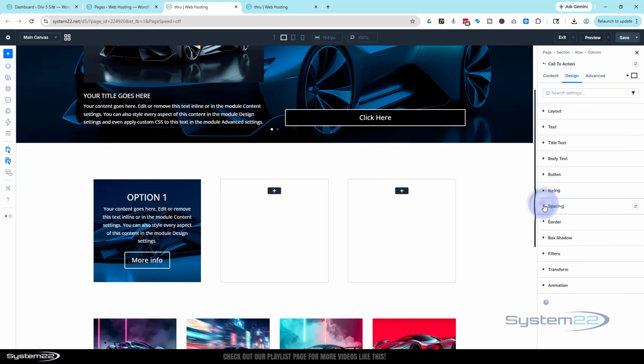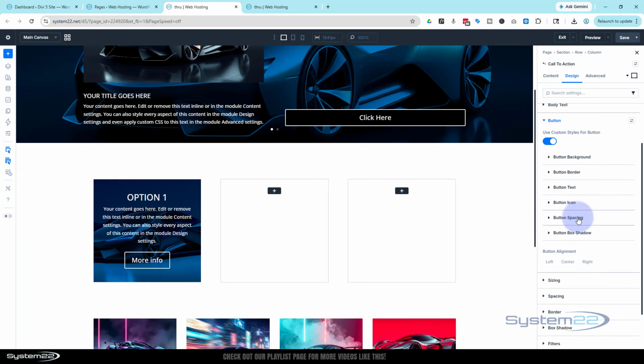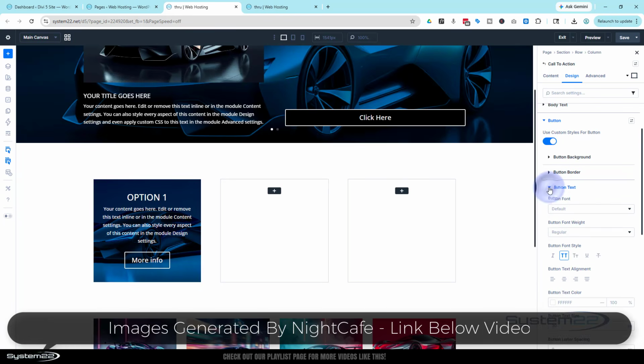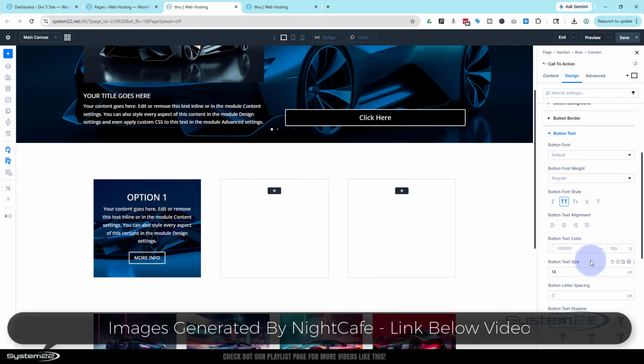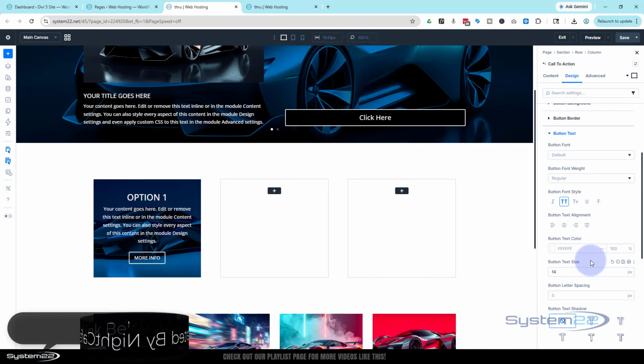And let's just take that button writing down a little bit. Just above, we've got button right here. Let's use custom styles. All I'm going to do is take that text style down a little bit. And we will capitalize it. It's highlighted, but we need to re-highlight it to capitalize it. And let's just take it down a little bit in size. Great. Okay, well now let's have a bit of fun.